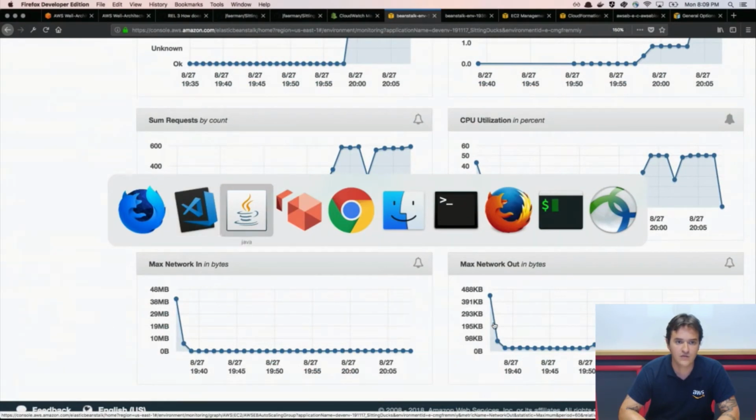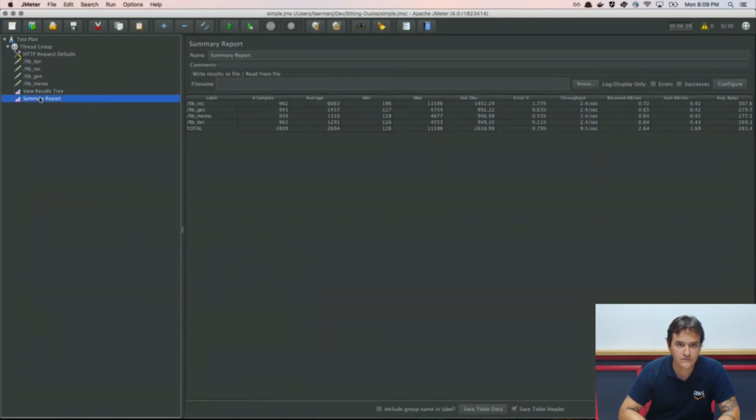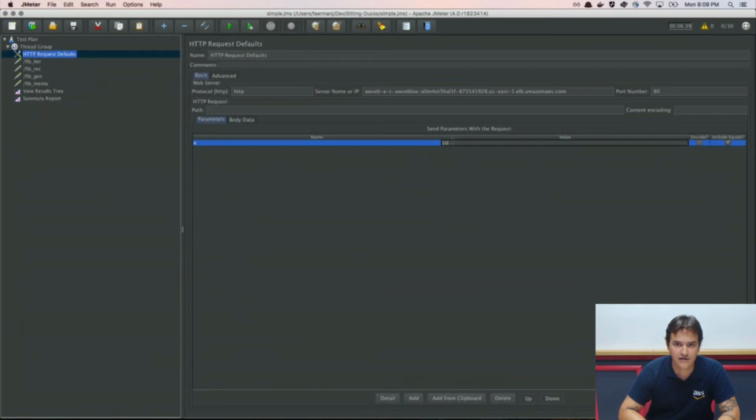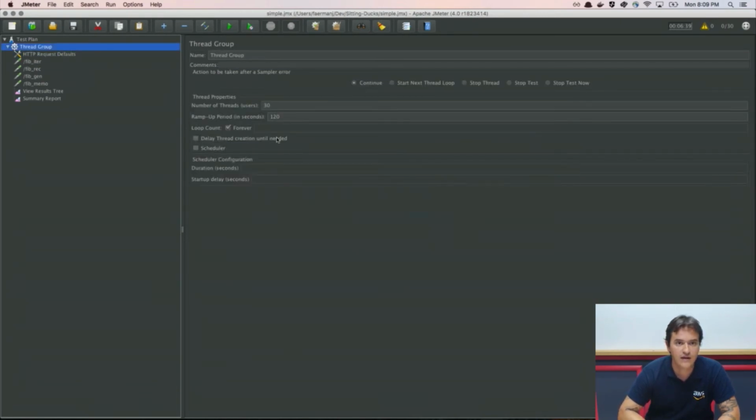Let's go a bit more aggressive and do summary reports. Let's say request harder Fibonacci numbers to calculate, say 33, for example, and perhaps add a few users.